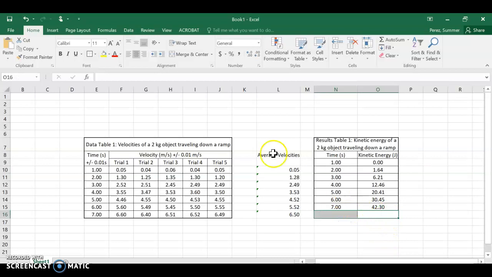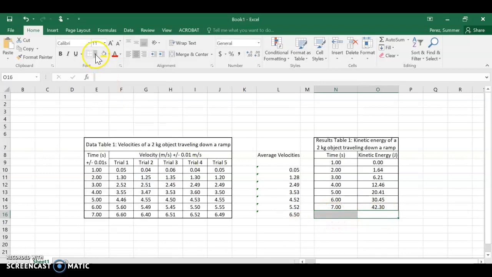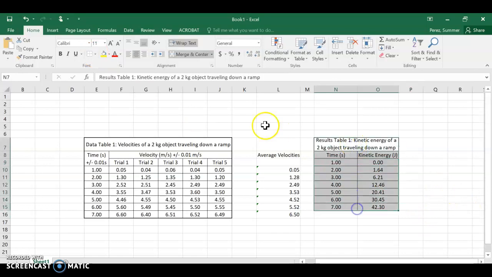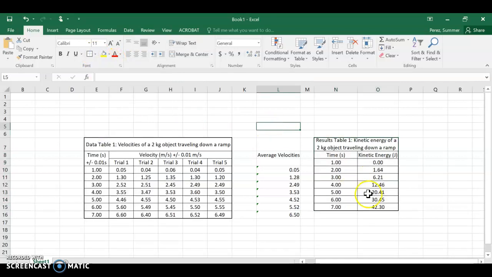Also, since I made that mistake, I'm going to select those two cells, and I'm going to say no border. And that way I can reselect this whole thing and say thick outside border. Okay, so this way, did you see how fast I did those calculations? That was really fast. So I want you to try to do this with your own calculations instead of putting them in the calculator, because it saves so much time. If you need to see this again, go ahead and watch it as many times as you need to. Good luck.